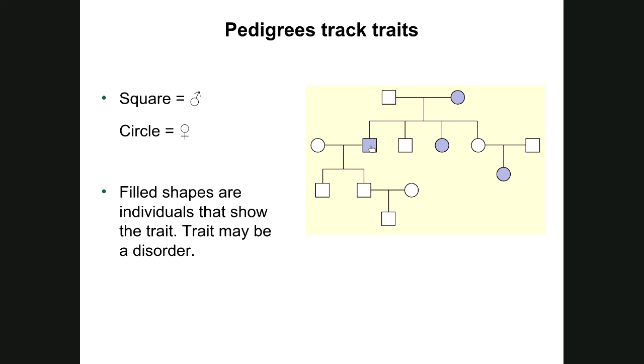And then if any of those children end up having their own children, they'll draw a line connecting them to whoever it is that they had an offspring with. If it's just one, they'll put a line here. If it's more than one, then they'll split the line, going oldest to youngest. And then if one of those two children has children, then they'll connect it. And then they'll look at each generation saying, who has the trait I'm interested in? And they'll shade it in.